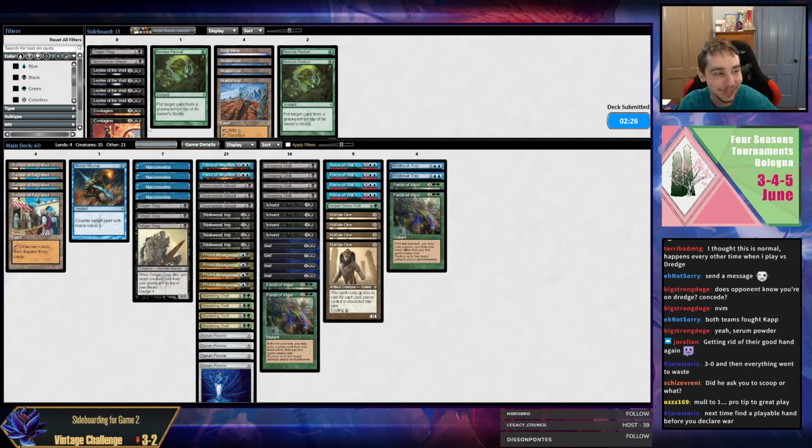First, find a hand for Bazaar. Yeah, yeah. That's the real tactical play. When you mulligan to 1, you go, okay, I guess I'll scoop. True, true. That's just smart.